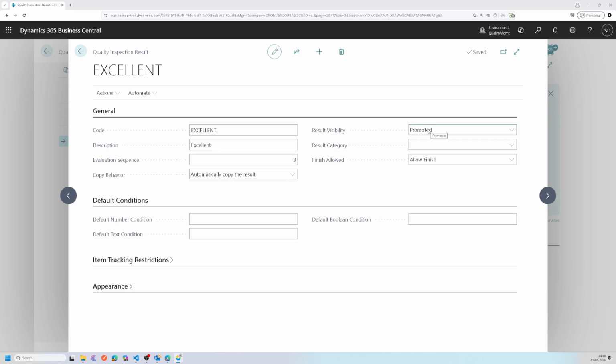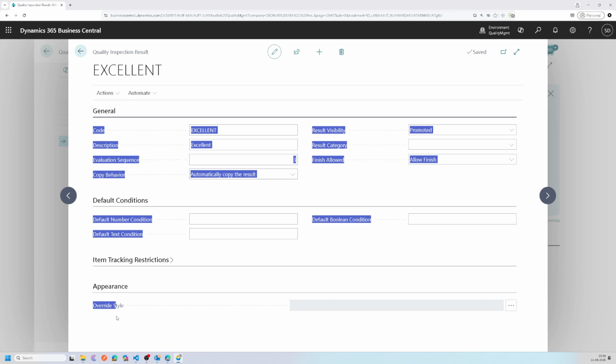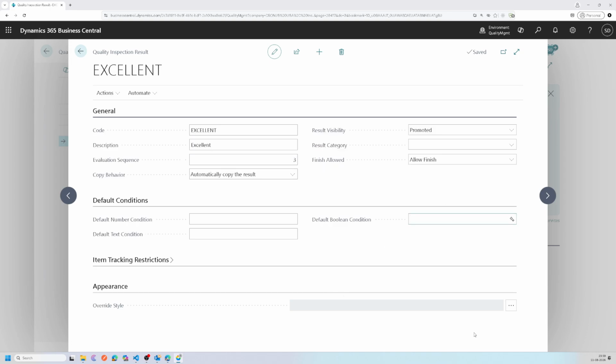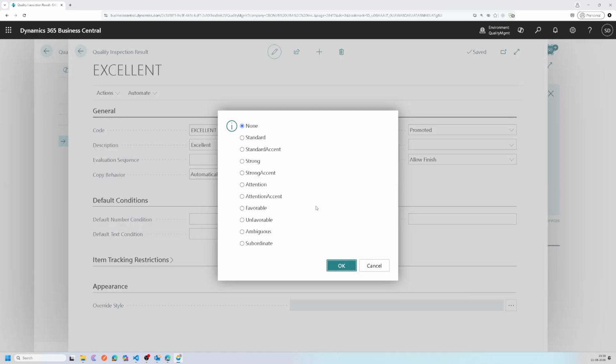Once you choose promoted, on the appearance section you can define what style you want. If it is promoted, you are allowed to choose an override style, which is something we have seen for all these years in NAV and Business Central at a field level. You can define the standard, accent, strong, strong accent, and other things.